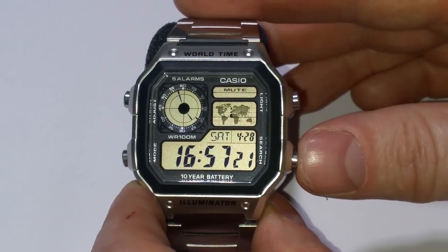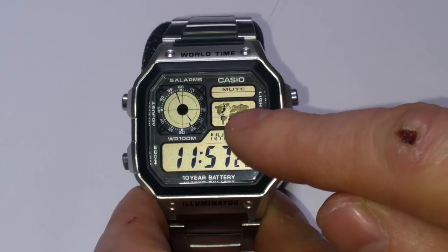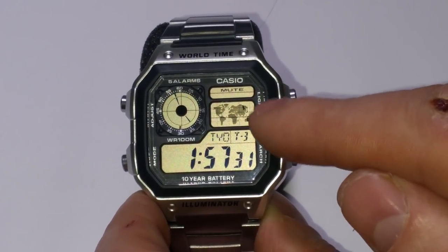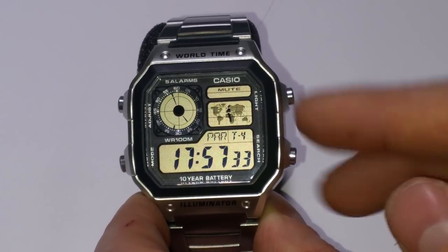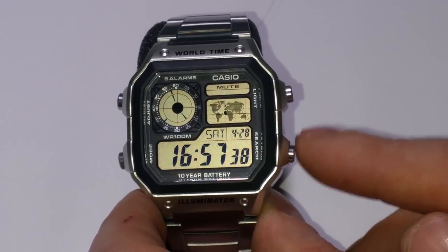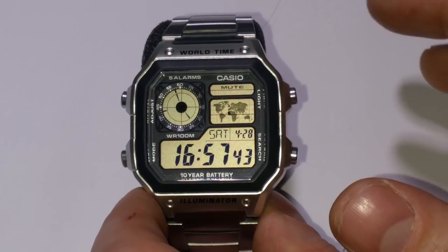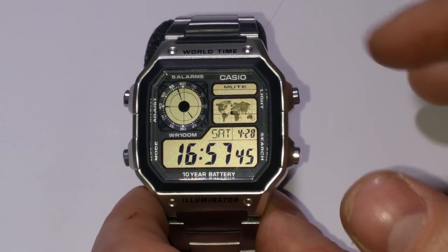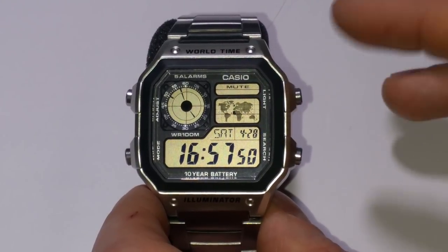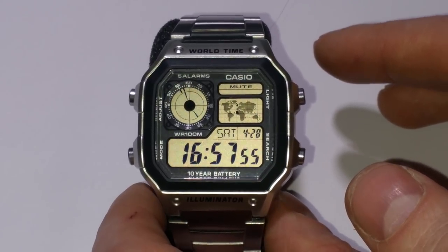Now, search here, you've got different time zones. So you can see New York City, and the map changes there to show you the time zone. So if I press again, you'll see a different time zone there. Tokyo, Paris, the Paris time zone there, and London. Now, when you do set this watch, set the time, it will offer you hundreds of different places. Well, not hundreds, but I think probably about 20 different locations it will set, which is really good. So it's very flexible on where you live, and that is not an issue.